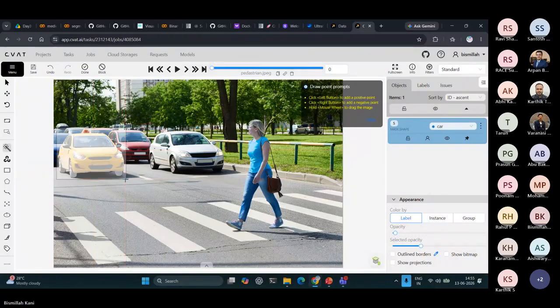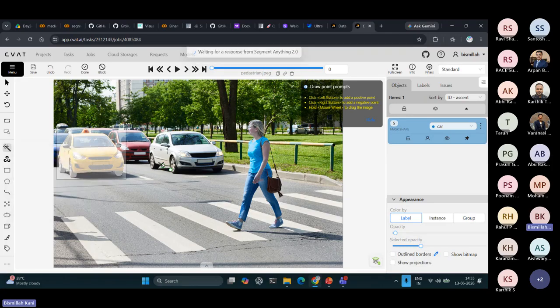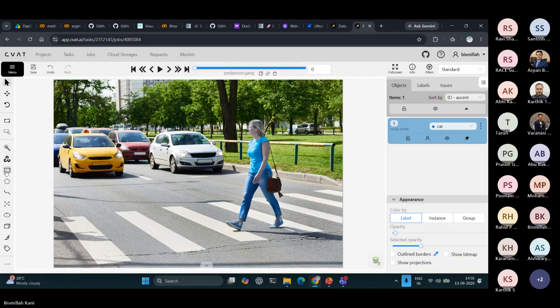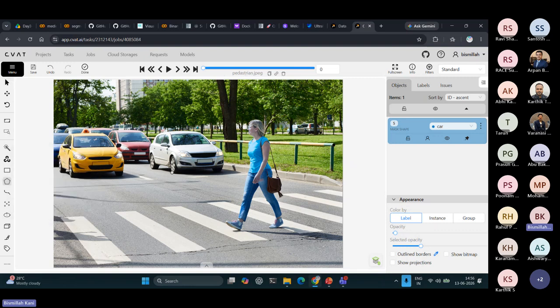You see? So instead of taking this tool and creating a mask manually, this was there 2, 3 years back. This is one of the ways to do it.